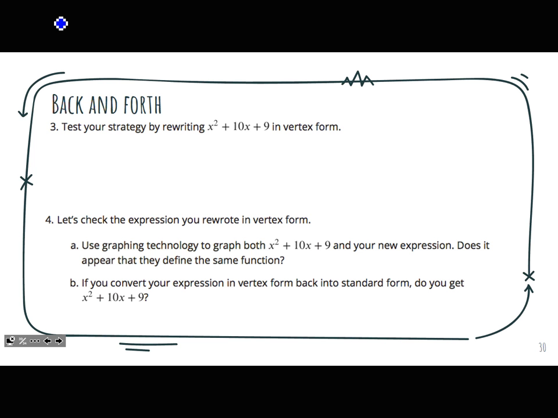The problem, though, is unlike the previous equations, where we could complete the square by adding a number to both sides, we don't have an equal sign in this case. So how do we do it? We can't add 25 to both sides. So this is how we're going to do it. I'm going to start by taking my expression, and I'm going to create the blank anyway. Normally, we would subtract 9 to the other side and leave a blank to add a perfect square. We can't subtract the 9 here. There's nowhere to subtract the 9 to. So I'm going to say x squared plus 10x plus blank plus 9.